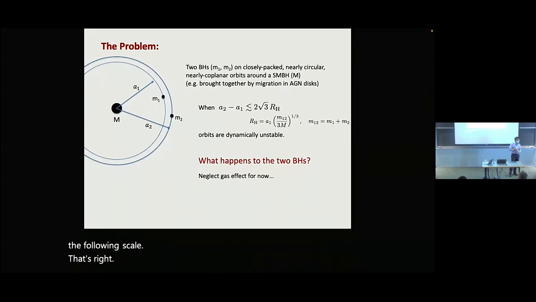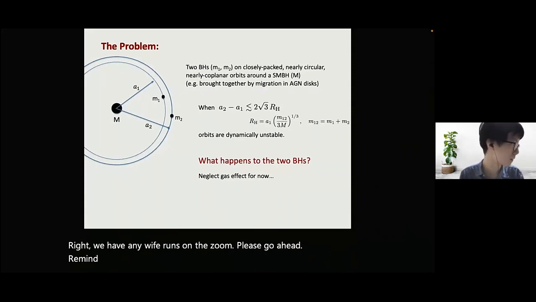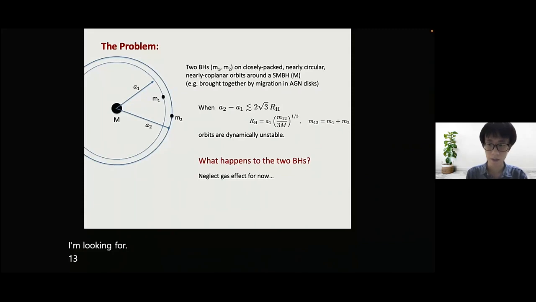All right. We have Haiyang Wang on Zoom. Please go ahead. Hi, I mostly have a question for Xin. As you know, the sink term I remember you used in your paper is something like a vacuum condition that extracts all the material inside some sink radius. Did you try other sink terms, and does that affect the results significantly?